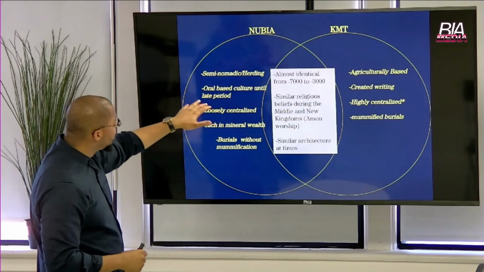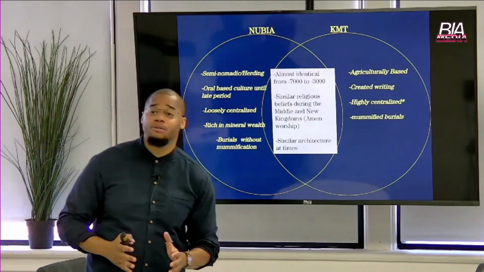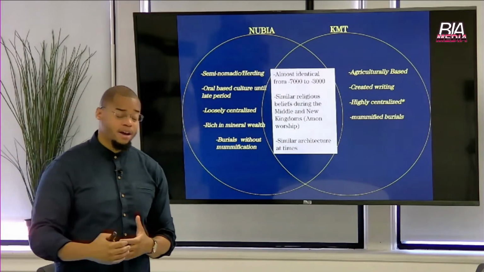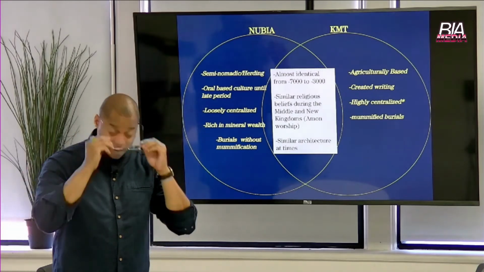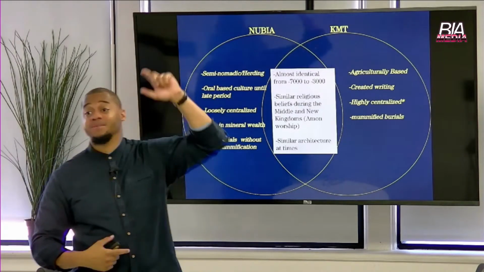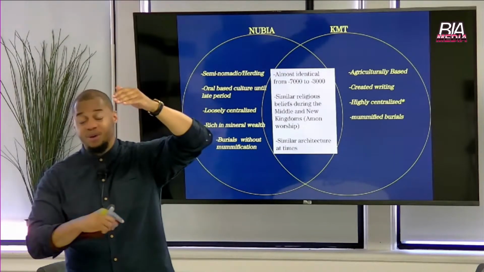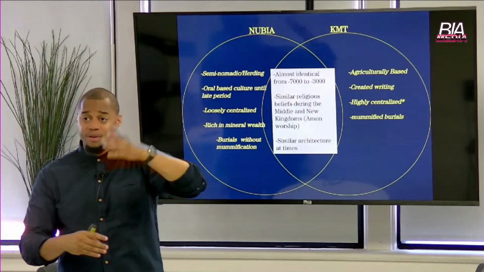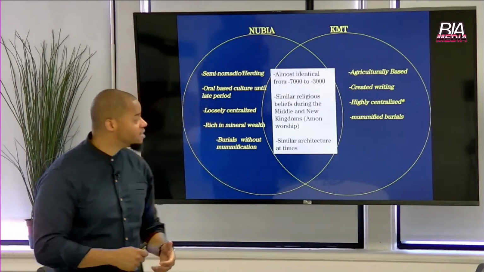A lot of it is based off of the topography and the geography of the two regions. Once you start to get further south of the First Cataract, and you're going into Lower Nubia, then ultimately to Upper Nubia, because Nubia is oriented the same way as Egypt, where Lower Egypt is in the north and Upper Egypt is in the south. Lower Nubia is in the north, Upper Nubia is in the south, because of the direction that the Nile River flows. The Nile River flows from south to north, so that's how they oriented their civilizations.